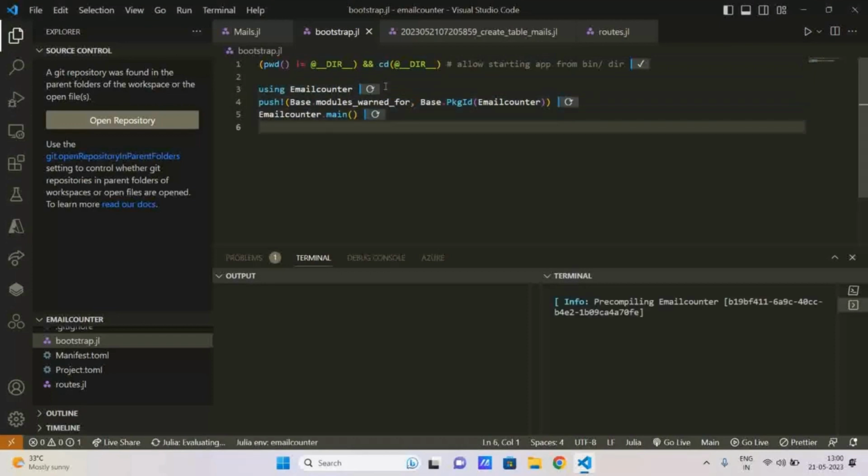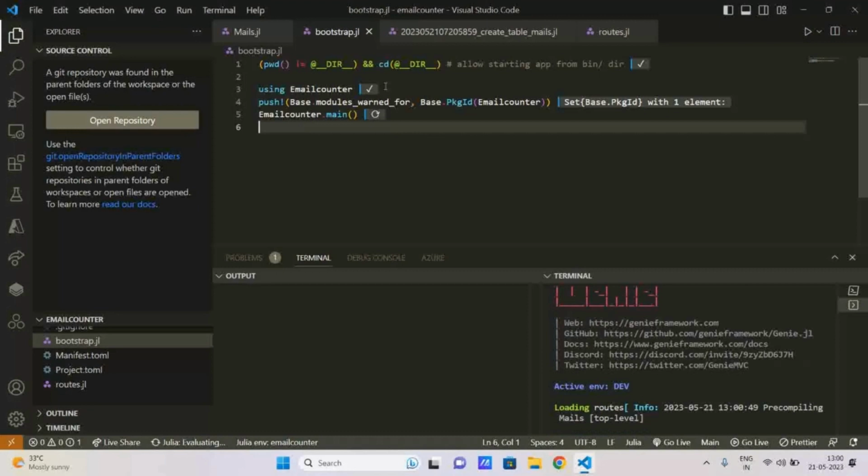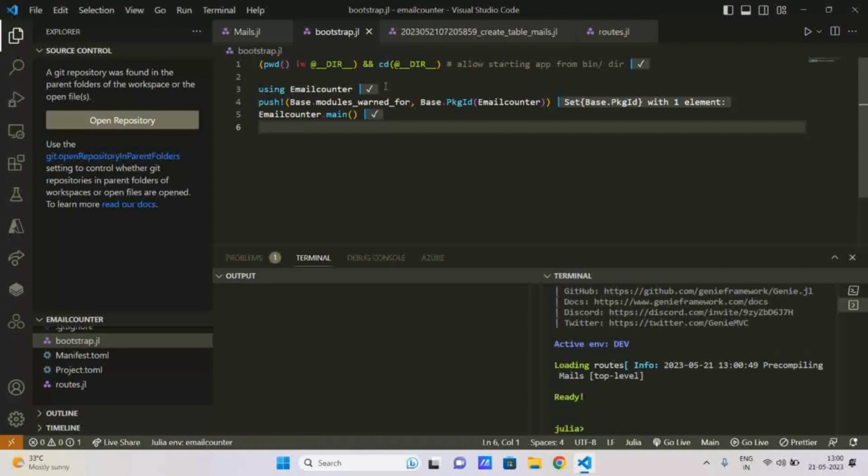Run the code in the bootstrap file line by line. Okay, so our app is ready now.